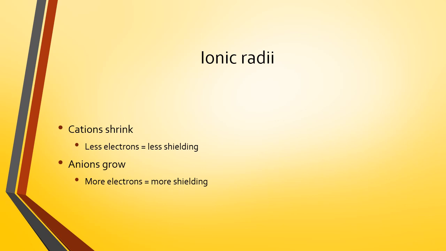Conversely, when an anion is formed, electrons are being added. This means that more electrons are sharing the same nuclear charge that was present. Therefore, the effective nuclear charge felt by electrons, especially those in the valence sets, is going to be much less due to that increase in shielding. This is all that we will be covering regarding periodic trends.